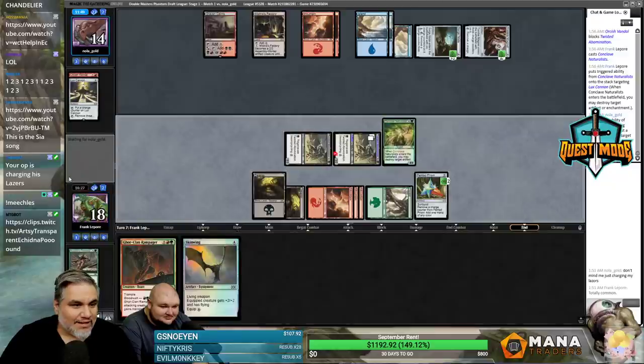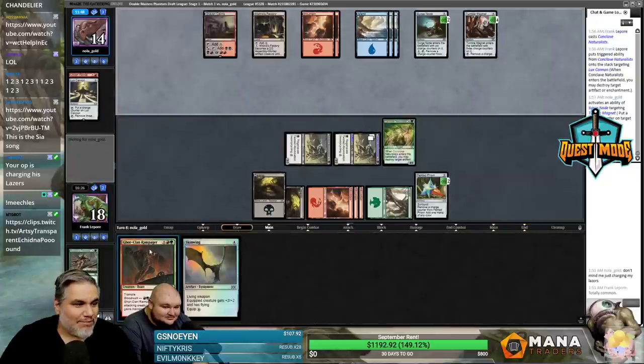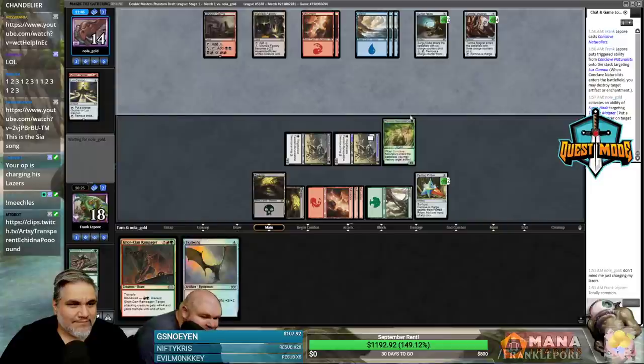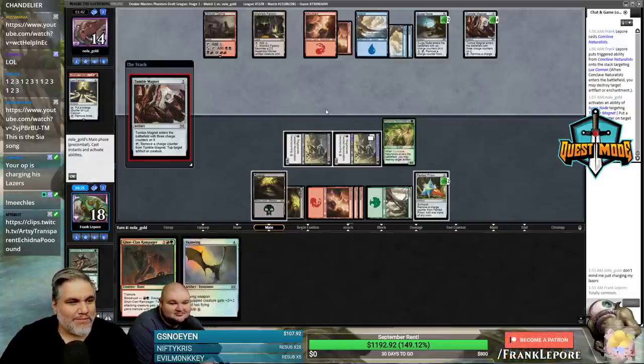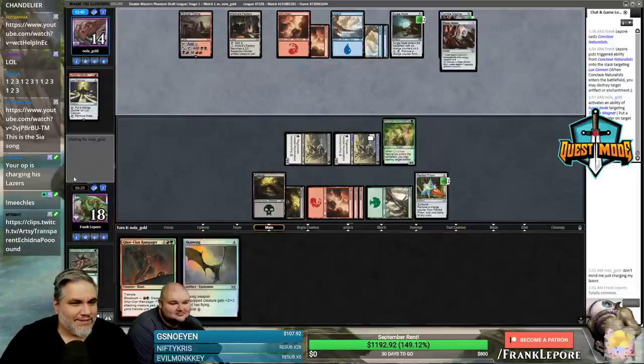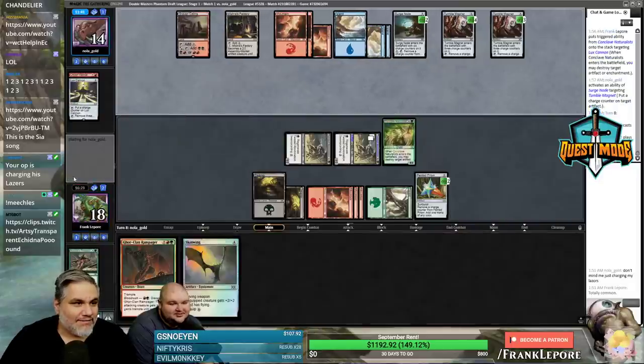Get your laser cannon out of here. I got 14 power on the board and a Gore Clan Rampager. Your lasers aren't good enough. You should have bought the more expensive one. Yeah, you should have gone with the premium laser. Well, that's distracting, but... should have gone with military grade.